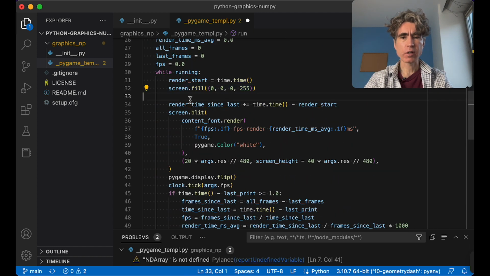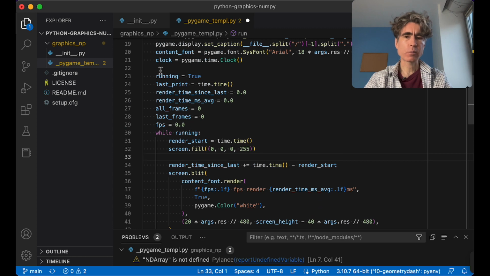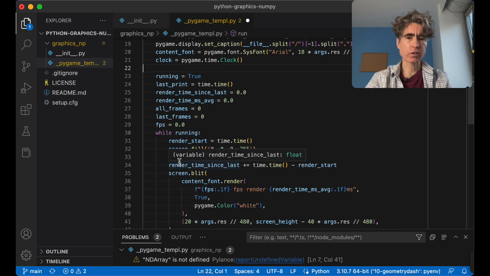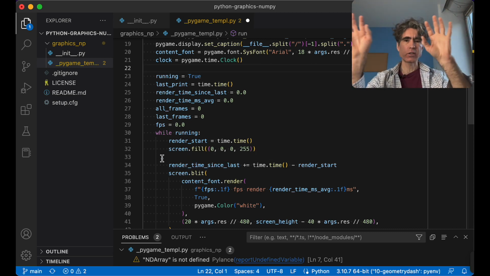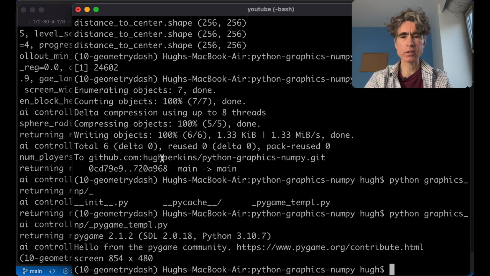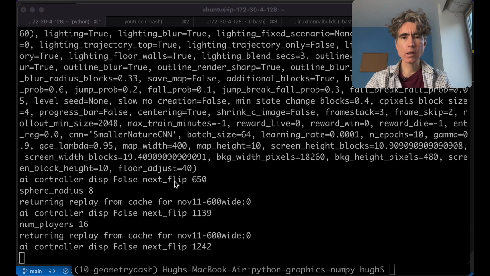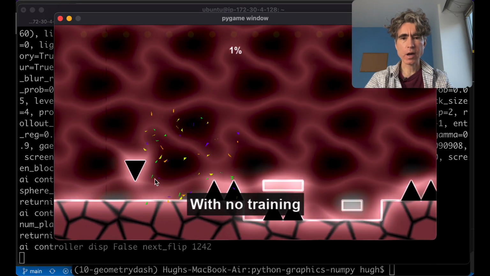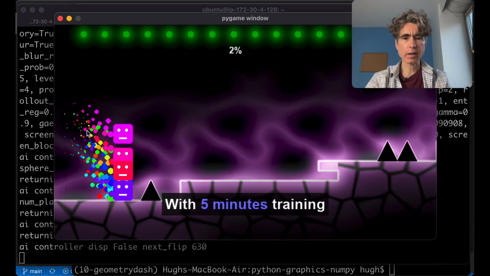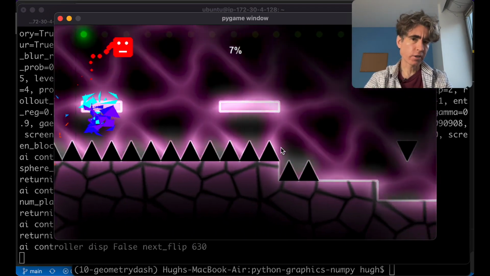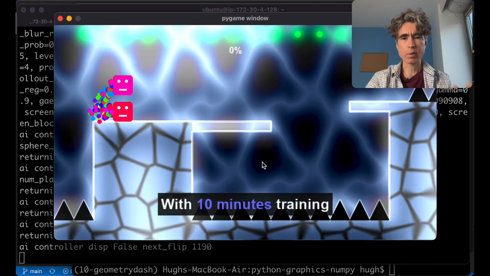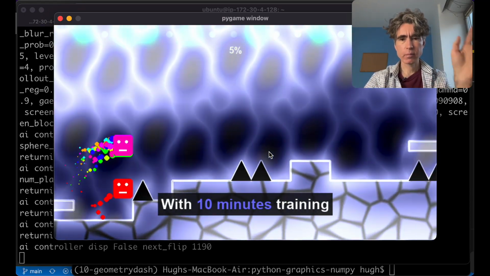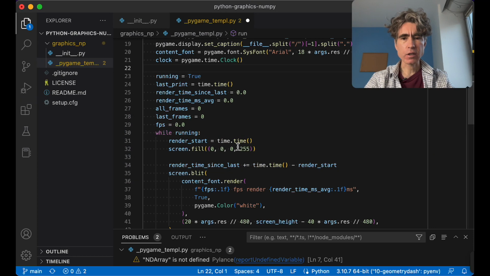a Pygame surface here. We could create this surface before the render loop and then just blit it each time, which is actually what I do in my game. I create a lot of these surfaces at the start of the game and then I just blit them. It's a side scroller, right? If we go back to it, we can see it's a side scroller. So the entire length of the background for the entire game, I render right at the start of the game, and then I just blit it on the screen at various offsets. But for now, let's just render this in real time.